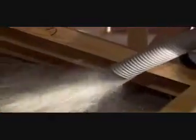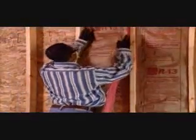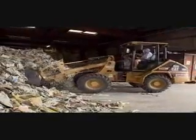There are two primary types of insulation, made from two completely different substances. The most commonly known is made from fiberglass. Sheets of cotton candy-like material are laid in the walls and roofs of buildings. The other popular form of insulation, called cellulose, comes mainly from recycled newspaper. It is applied as a spray.